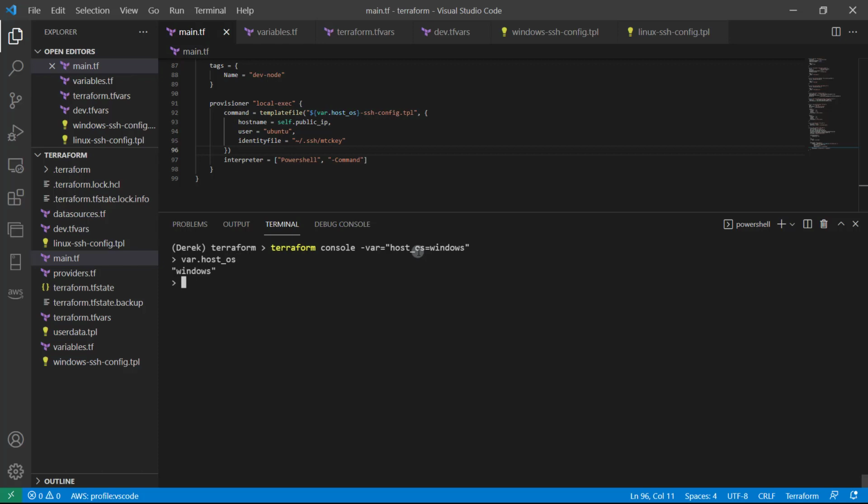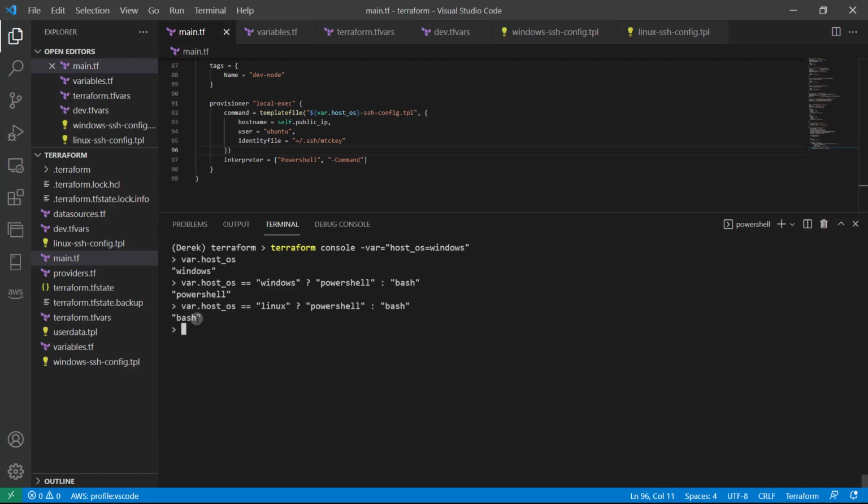Perfect. So what we want to do is say if var.host_OS equals, and we're using two equal signs here because we're not setting this, we are checking for equality, Windows, then first, we'll just say PowerShell, and of course, this isn't the interpreter we'll use exactly, but just for the sake of using this now, this will be easier. Or Bash, just like so. As you can see, we got PowerShell. Now, if var.host_OS is Linux, and we run this same exact command again, PowerShell, Bash, then we get Bash.